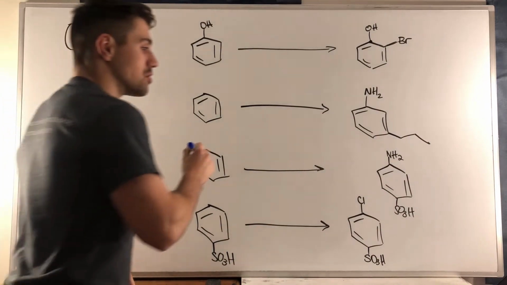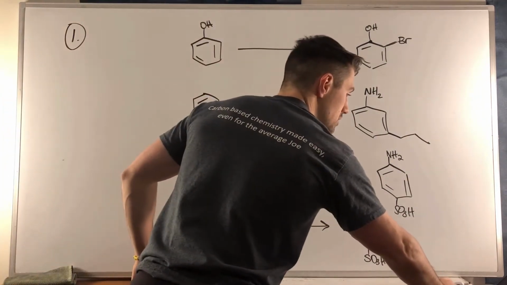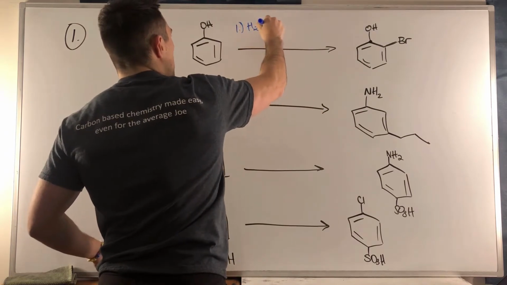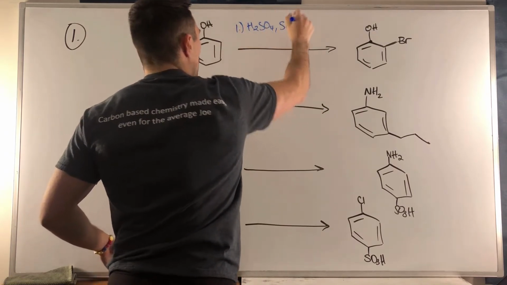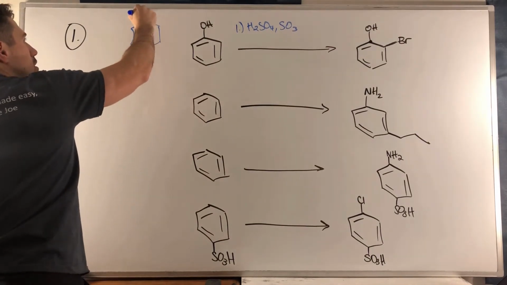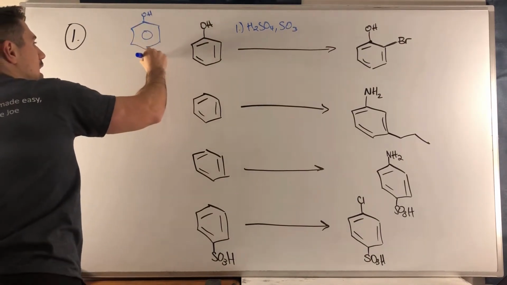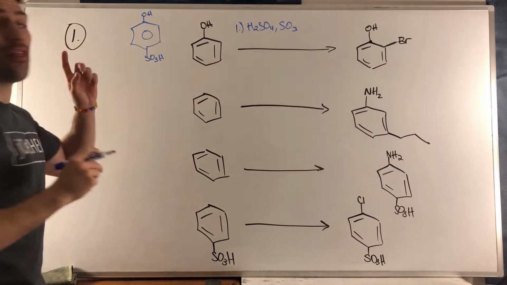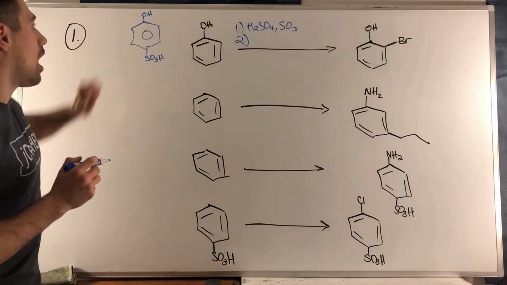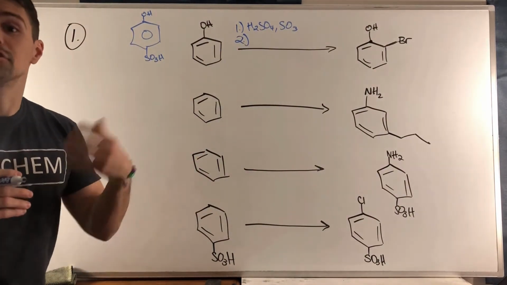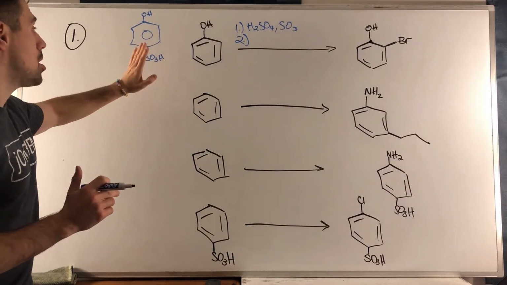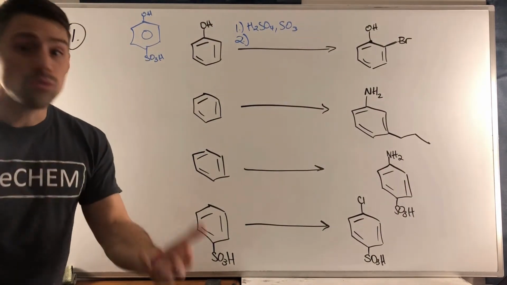So what I would first do on this problem is I would absolutely put a sulfonyl group on my ring, and you'd see if I work over here, I'm going to use a circle. That would put an SO3H right there. Then, with that group blocked, the alcohol is still the predominant directing group, directing ortho-para. It can no longer direct para because that's where we put this big, bulky sulfonyl group that's only blocking.